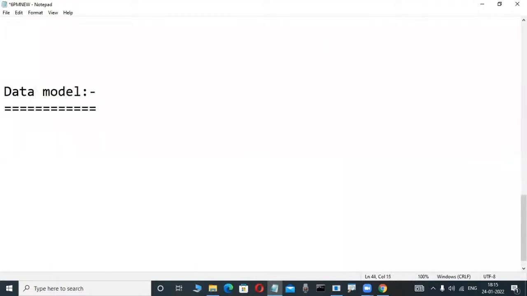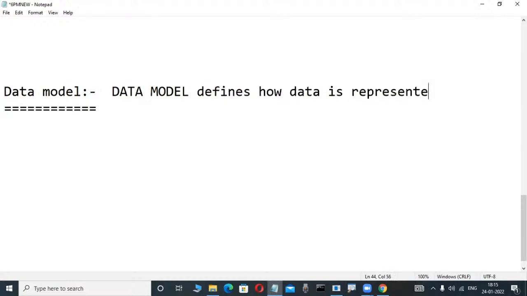A data model defines how data is represented at the logical structure of the database.